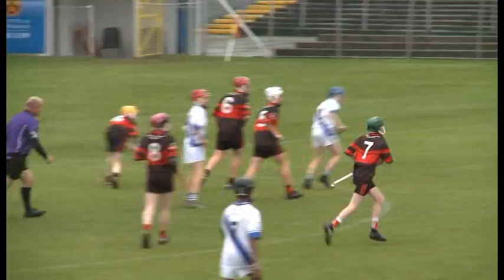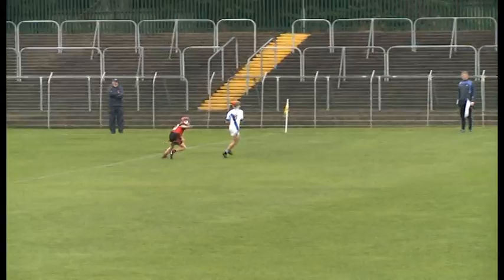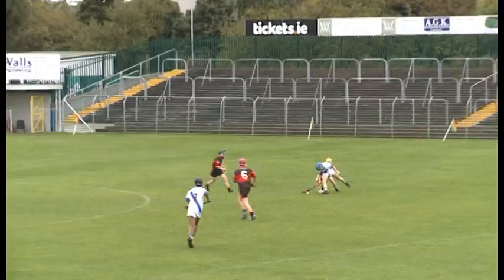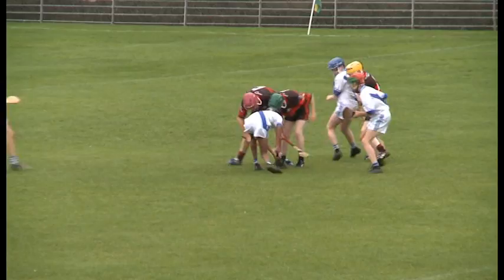This is Corey Cavanagh. It's a foot race to the ball, but the half forward, Alex Delaney, number 10, gets to it first and plays it back into the midfield into number 9, who's Josh Brady. I think he's one of the twins, the Brady twins. He hits into, I don't know who this number is, number 12. It was pulling James Kennedy's hurl, but the referee is there closely.